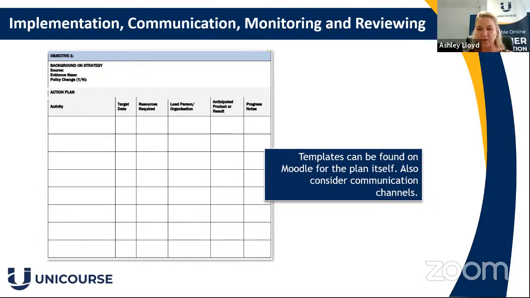Every person who has an objective, you need to be monitoring it, reviewing it, and checking that those objectives are being put into place. And then you're finding a norm. So it's not just it's going to happen and then maybe it'll change and then it'll maybe go back to normal. You've got to continuously monitor that change. And there are plenty of change theories, change models that might be a useful topic for our next session.